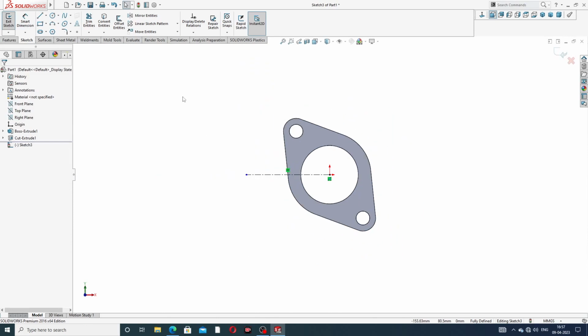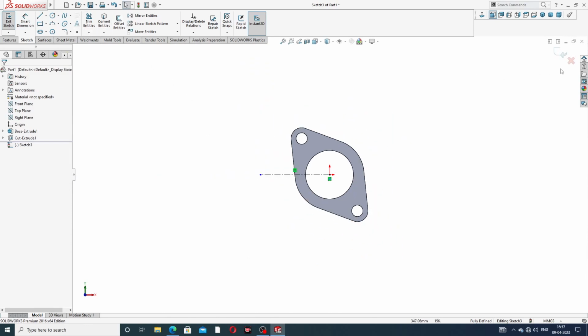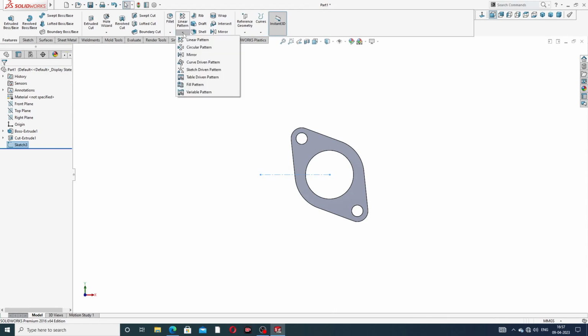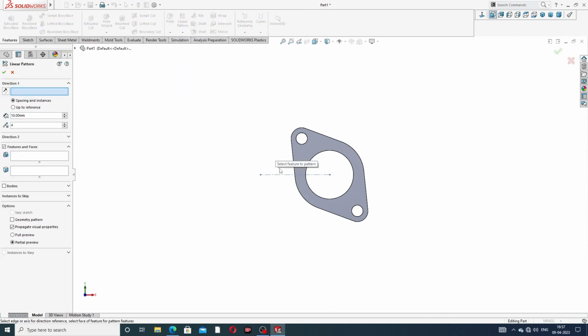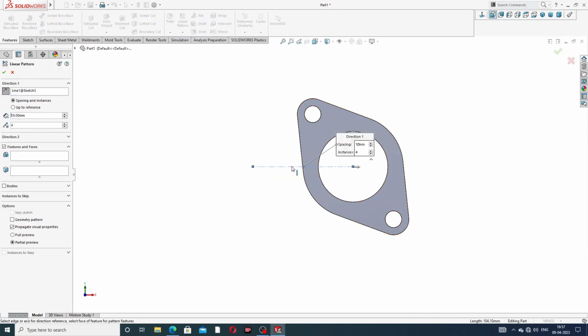Okay, this is perfect, and exit, and use linear pattern because this line is horizontal, and this distance is 120 millimeter.